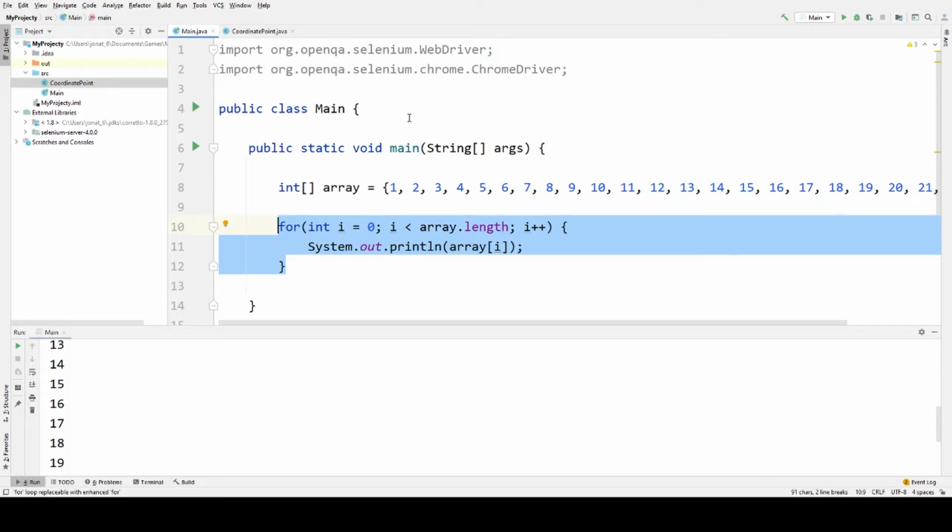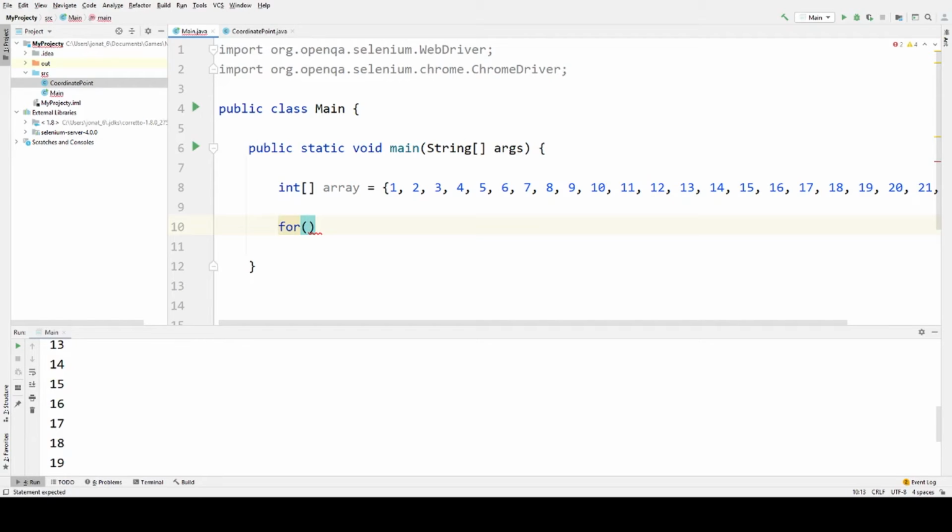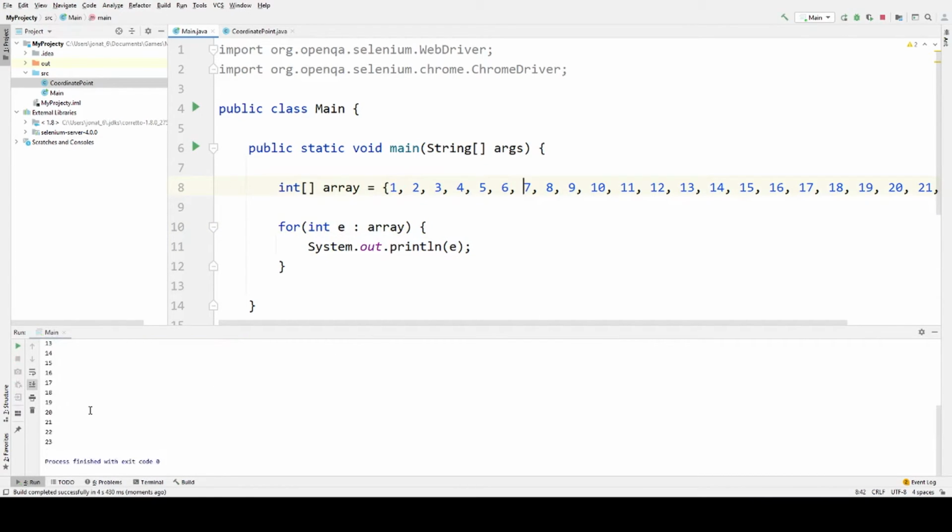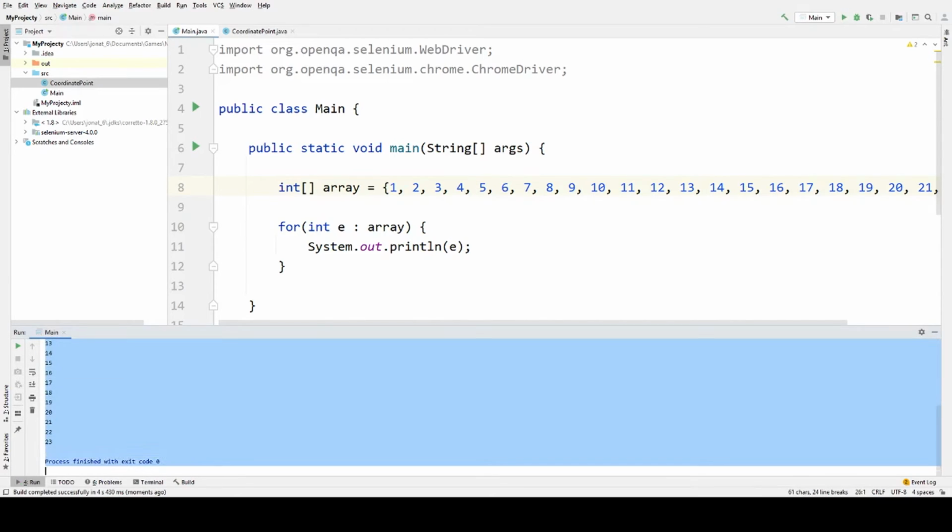Another loop that I'm going to talk about is the for each loop. So the for loop, as we've seen right here, iterates through all the values of the array. And Java wrote a custom for loop that allows you to do that easier. So we're going to create another variable just like we did with our for loop, and we're going to call this element. So for each element in the array, for int e, which represents our element in the array, we can print out the element. So instead of looping through the indexes, this is going to loop through every single element inside this array. Like so.